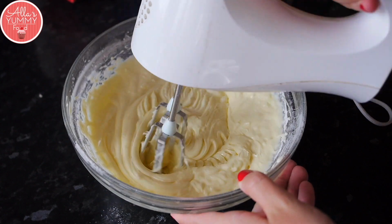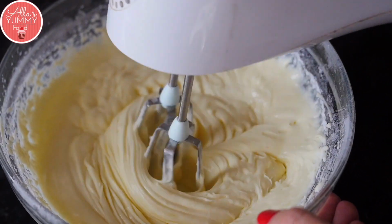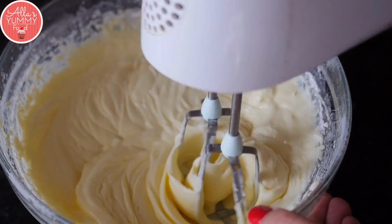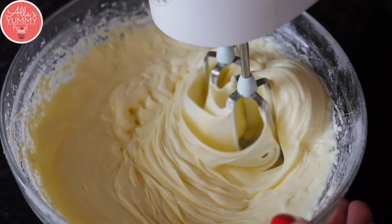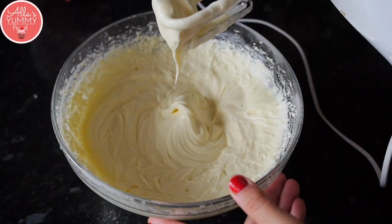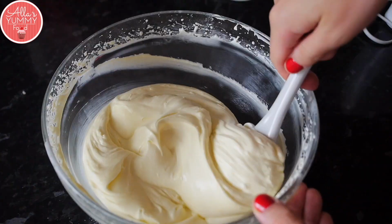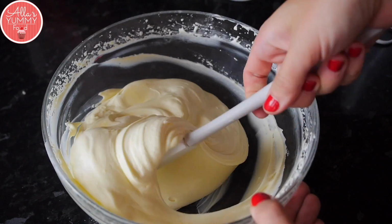The mixture needs to hold quite well. So this takes a few minutes or so. It's actually a really quick process. So it's nice and perky, look at that, and it stays on my spatula. Once the cream is done and the layers have cooled down, we're going to assemble the cake.